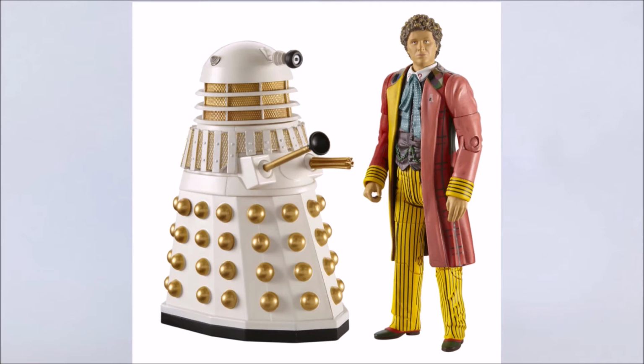Following on from the second Doctor and Dalek, we have the release of the sixth Doctor and Revelation Necros Dalek. Now, as a big sixth Doctor fan, I'm a little bit disappointed by this set, to be honest, and it is one that I didn't pick up back in the day, along with quite a lot of other Doctor Who action figure collectors, because this set is identical to the previously released sixth Doctor, as originally seen within Wave 1, as well as, of course, a release alongside the Revelation of the Daleks collector set, and likewise the Necros Dalek is also exactly the same to the original release, and of course very similar to the one seen within Sound Effects Daleks range Wave 1.